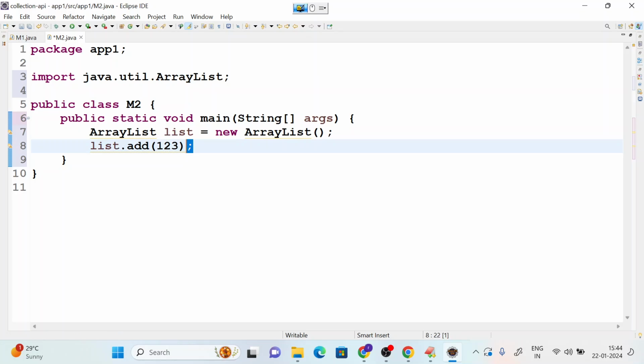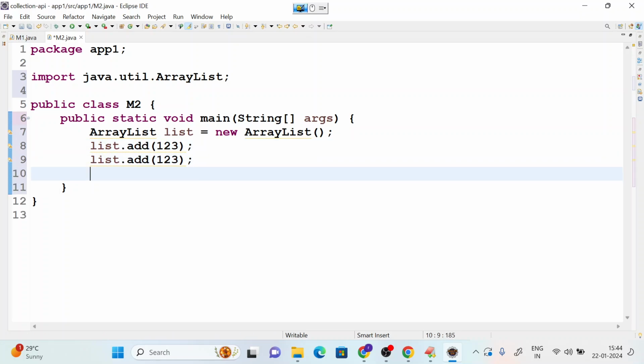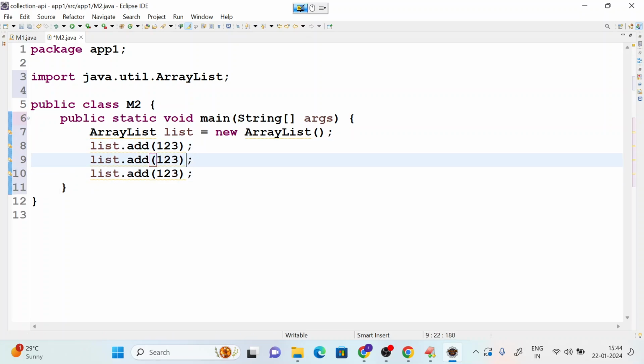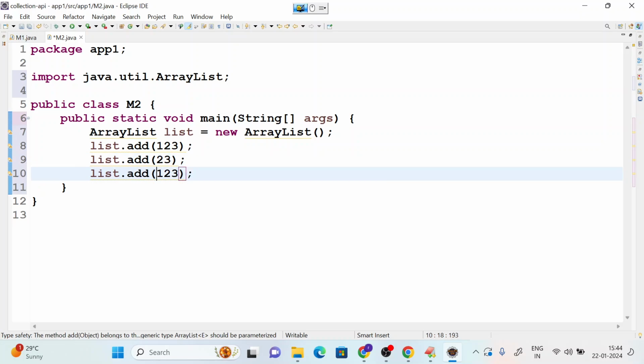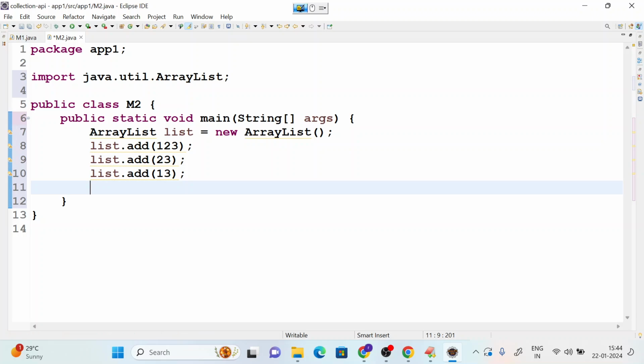I'm adding one integer number. Let me add one more integer number. All are integer numbers only.